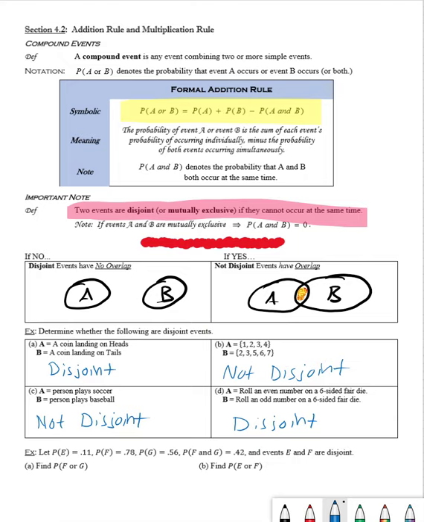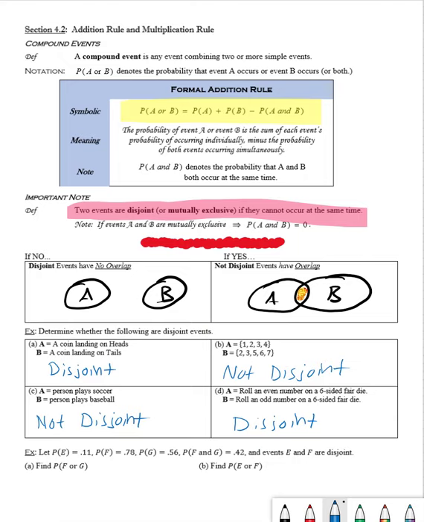Event A: we roll an even number on a 6-sided fair die. Event B: we roll an odd number on a 6-sided fair die. Now, looking at this, we should be able to classify this as disjoint, because numbers are classified into even numbers or odd numbers. And on a 6-sided fair die, only one of the sides can occur at one time, meaning we can only roll either an even number or an odd number, but not both at the same time.